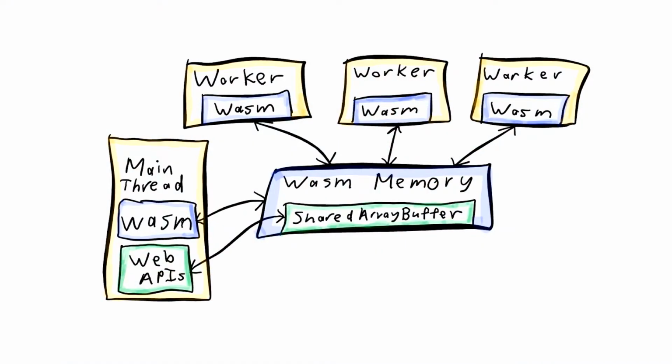The way that we've incorporated shared memory threads into WebAssembly is by reusing surfaces in the web platform. So we reuse workers as threads. They run WebAssembly modules that all talk to WebAssembly memory, which is backed underneath by a SharedArrayBuffer. That SharedArrayBuffer is then provided to the various APIs in the web platform, such as WebGL and WebAudio, allowing you to talk to all the other surfaces that you'd like to in the browser. Really excited about this. This is the opportunity to have Nx performance wins for applications, and it's crucial for a number of legacy applications that have the expectation that your application can block.